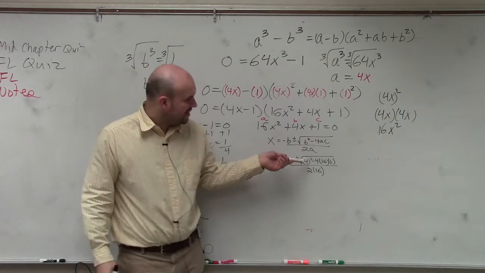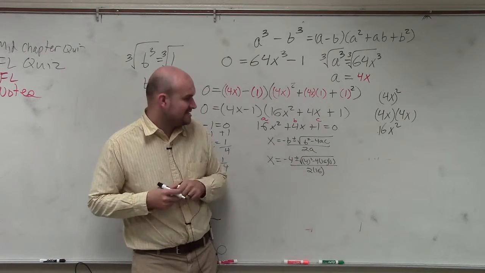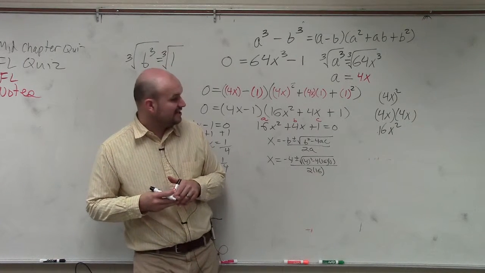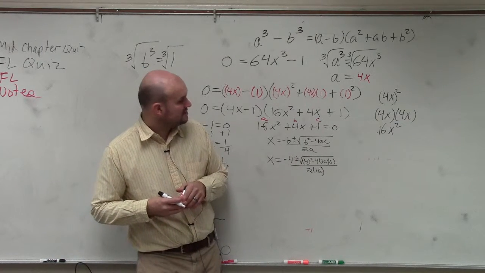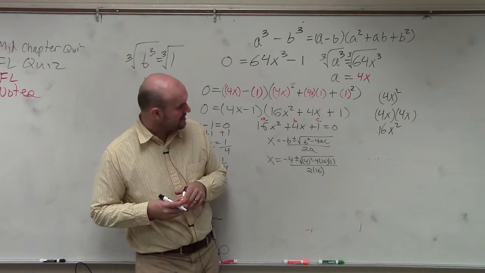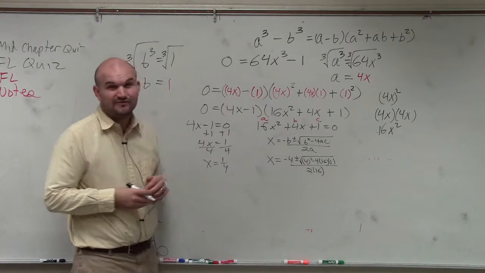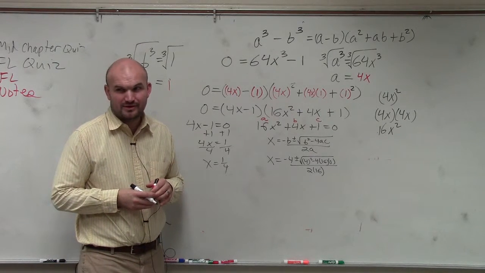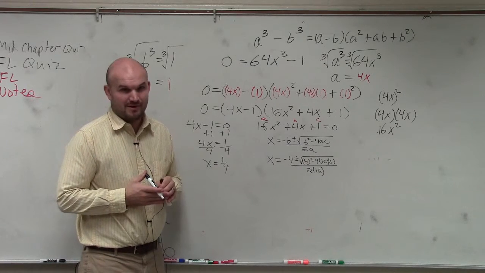So we go ahead and solve here. 4 squared is going to be 16. Negative 4 times 16 times 1 is going to be negative 64. 2 times 16 is 32. So we have 16 minus 64, which is going to be negative 48. Does everybody follow me with this? Or do I need to show a little bit more work? I'm getting really quiet responses right now. Does anybody want me to show those steps?